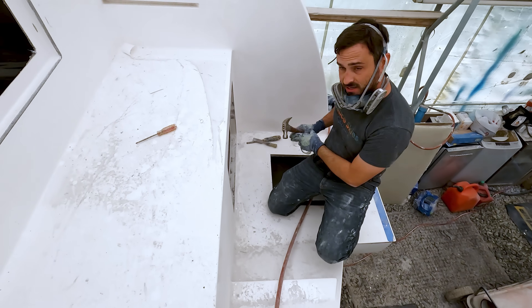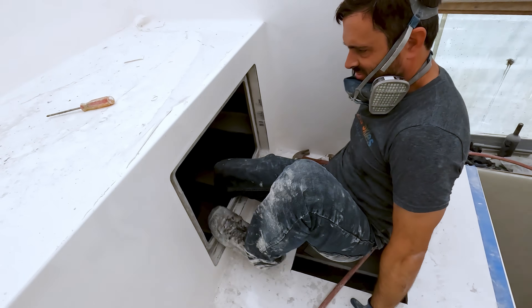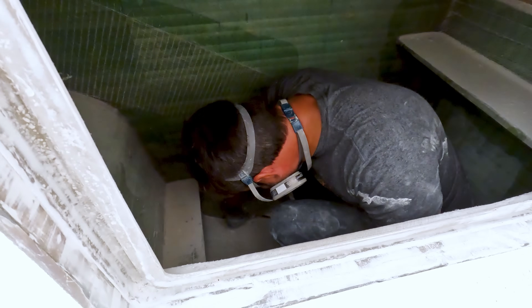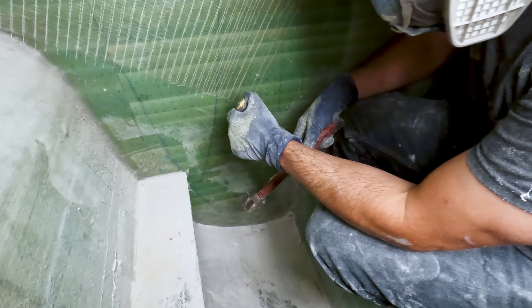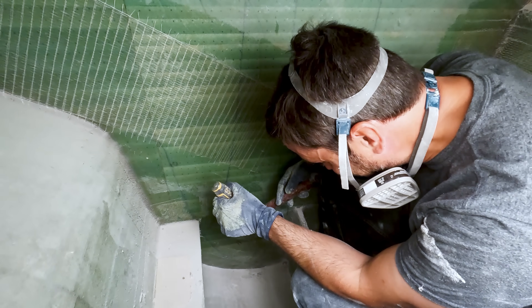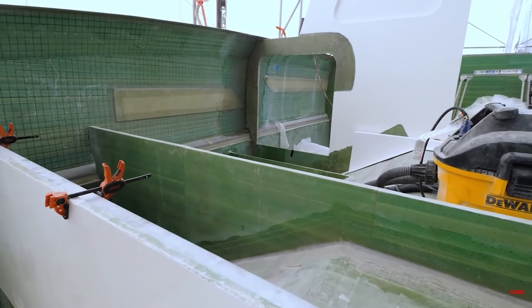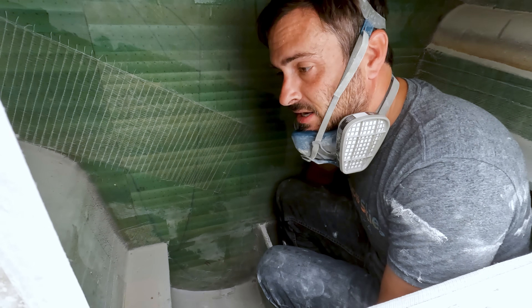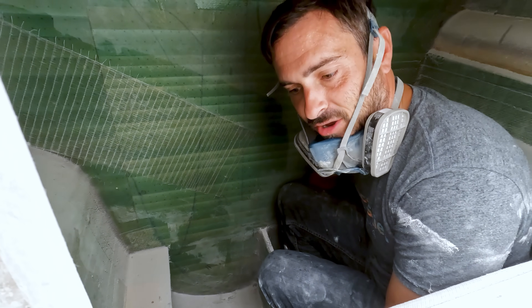It is so incredibly hot today but I'm wearing jeans because I'm going to be climbing in these types of areas. Holy crap, that glass is hard — it's just like chiseling a rock. The problem is that this bulkhead is a very, very thick one and with the extra glass on it, my hole saw only cuts about an inch and a half depth, and that inch and a half is barely coming through this bulkhead, so it's not quite giving me that easy puck to cut out like I was expecting.